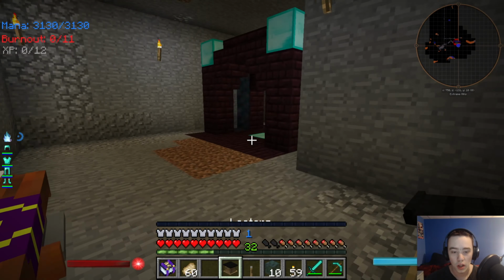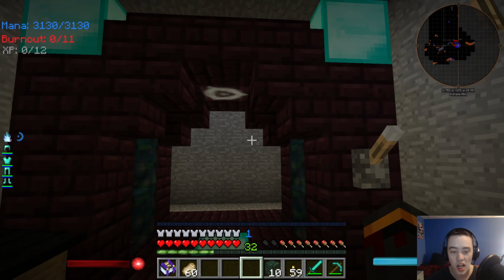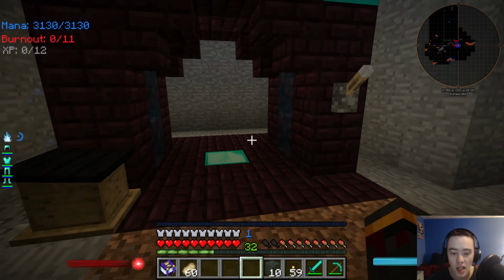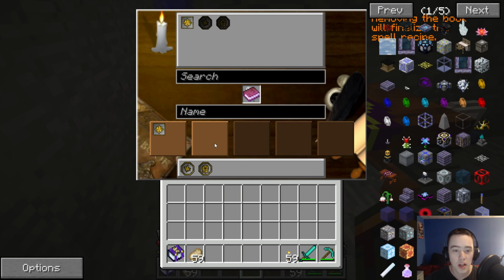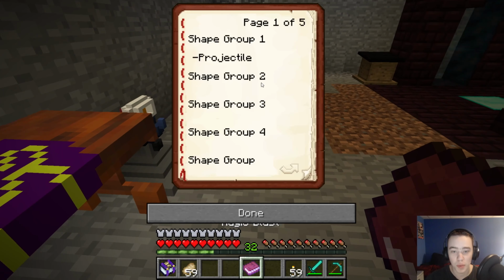We're going to put the lectern on the left-hand side because it's the best way, and then we're going to put this on the right-hand side, and we should see it change color, and there we go. We now have everything set up. We're all done. Perfect. Here, boom, boom, force damage, magic damage, and we'll just call this magic blast, and we're done. And we now have magic blast.